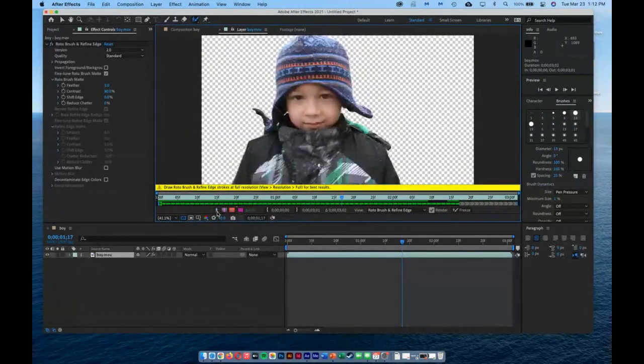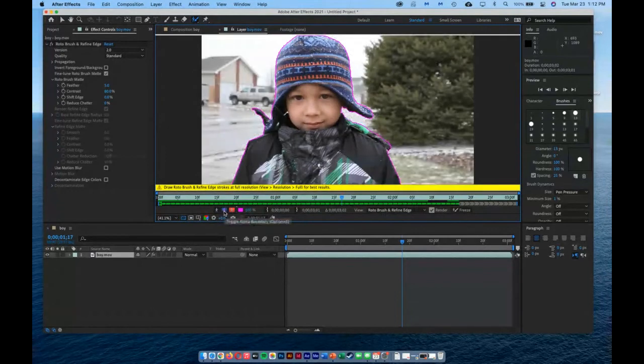So now what I can do is I'm going to go back into this regular view. So I can click back on my alpha boundaries and turn them on. If the background's empty, or here, because it is a little fuzzy in those spots, we have a secondary tool up here. So I'm not just roto brushing and checking one frame at a time.